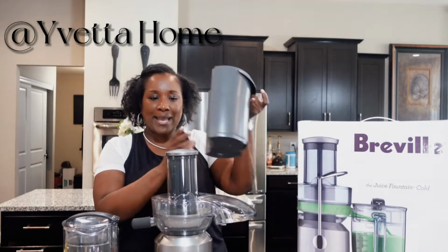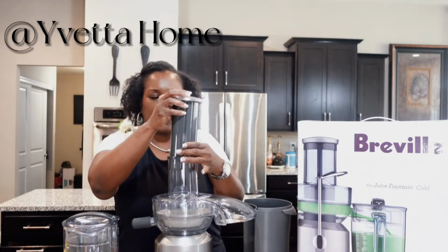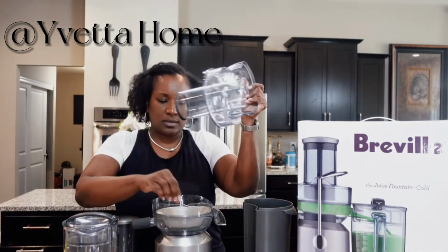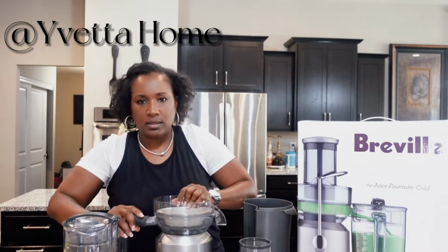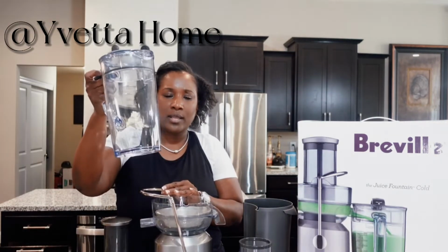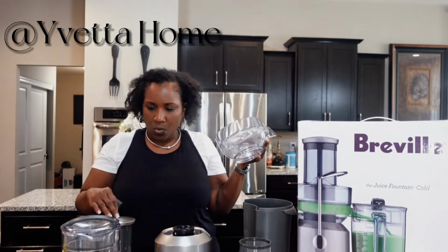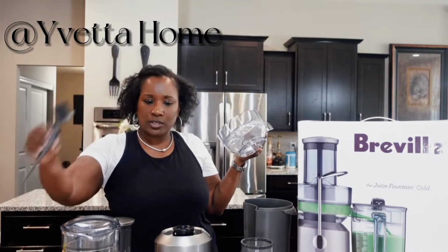It comes with the waste basket. It comes with this right here, I think is what you push the vegetables and fruit down with. It comes with this right here, which is the cap for the juice. It comes with the pitcher. And it's very easy. In total, let's count the parts. 1, 2, 3, 4, 5, 6, and then a brush, 7.